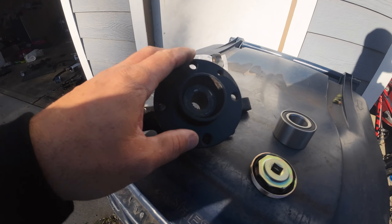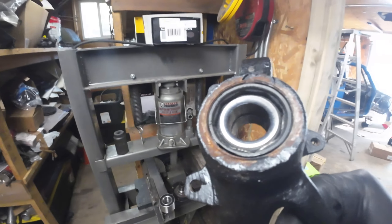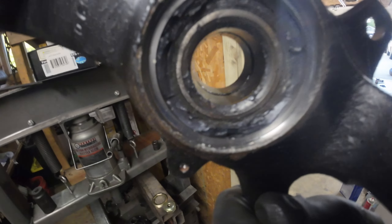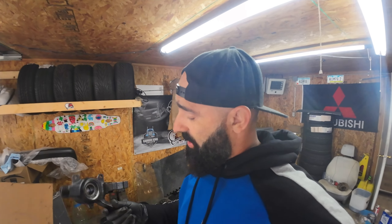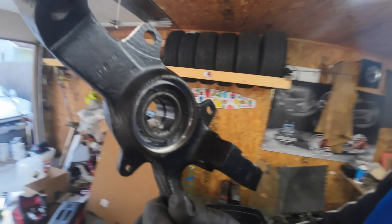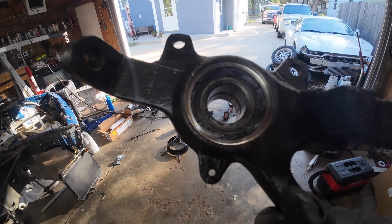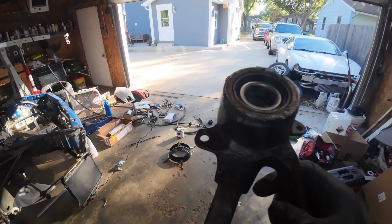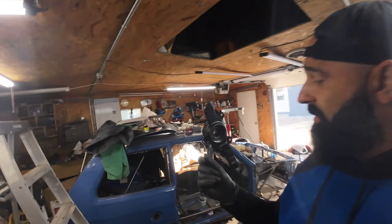Got that out, and the smell of this grease — you can see it's all coming out, it's bad, it's burned. Somebody drove this car with a dragging brake caliper and it got really really hot. That's why the grease burned out. The bearing was replaced at some point — it says made in Italy, which is not original — and the grease is all burned out, which means somebody was overheating this.